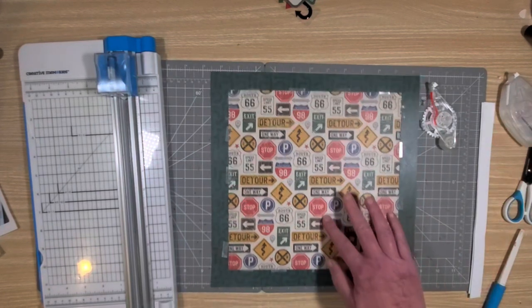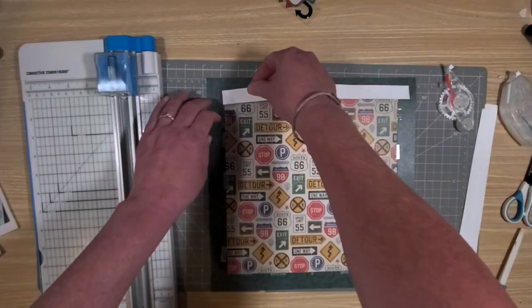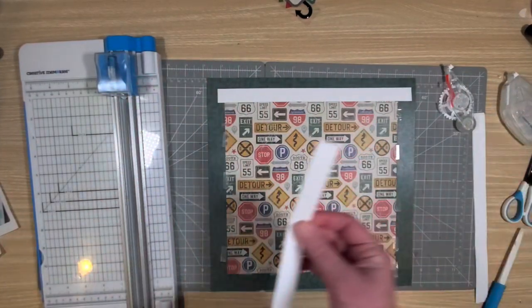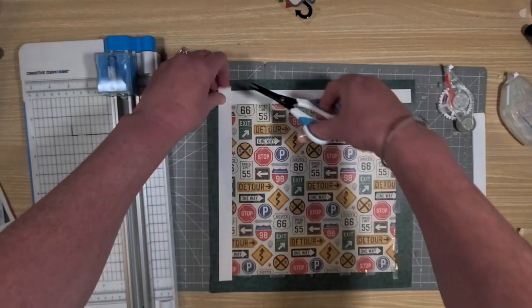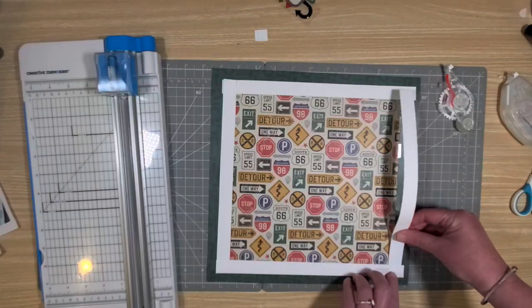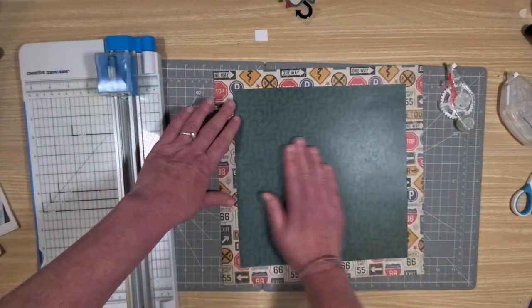Okay, now look, it's pretty sturdy now, but we've got to cover that up or we're going to stick this to everything. So I'm just going to use our scraps right here that we cut off to make sure we stick that. Oh, I can still cut a little bit more off of that. Make sure you cover all the tape. Ta-da! Check it out. Welding, and look at this beautiful page we've made.